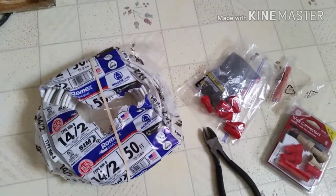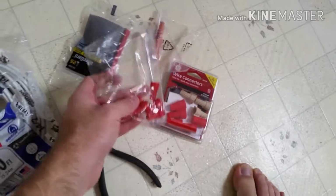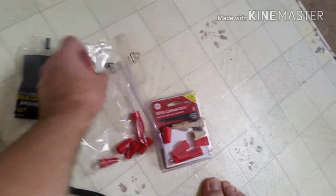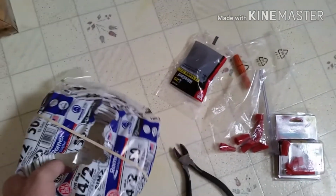Okay, so to start off, you're going to need a couple of things. You're going to need your extra wire that you're going to be using. You're going to need some wire cutters, and then you're going to need some caps. I have a bunch of different ones. First, what you're going to want to do is measure out how much wire you want to use, and then strip off the wiring.